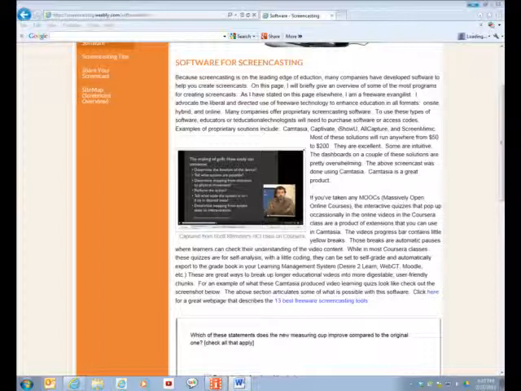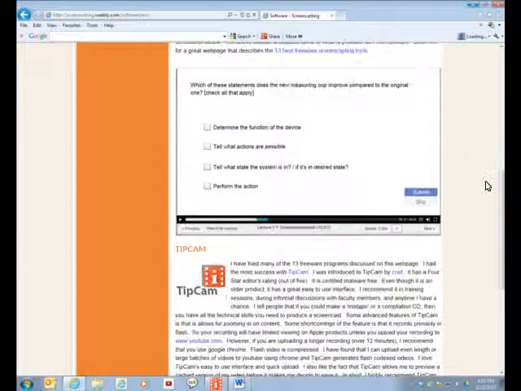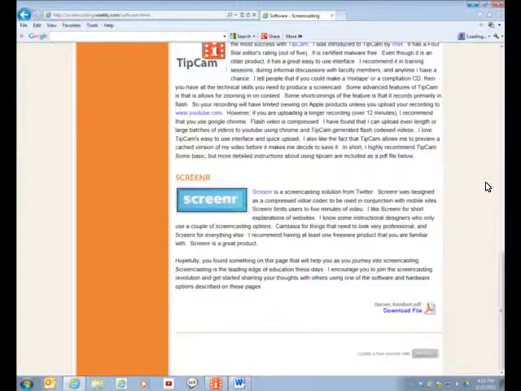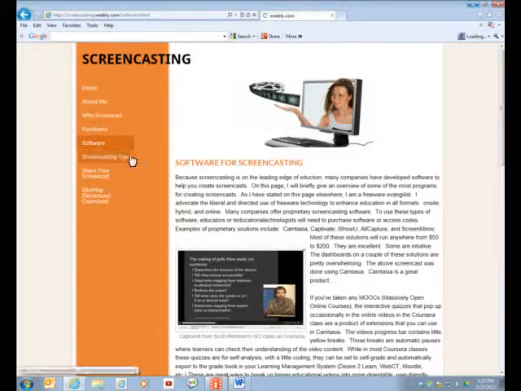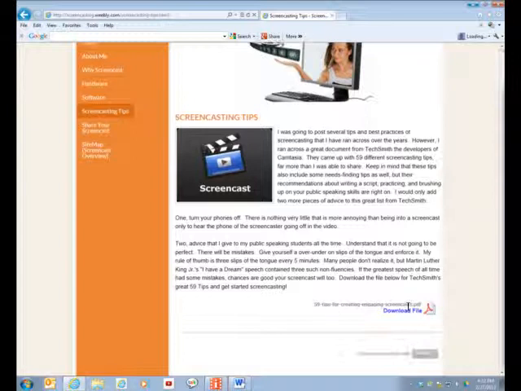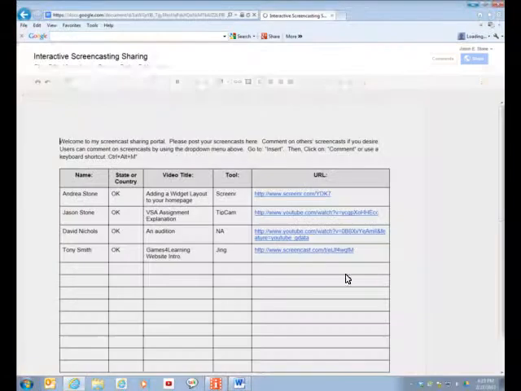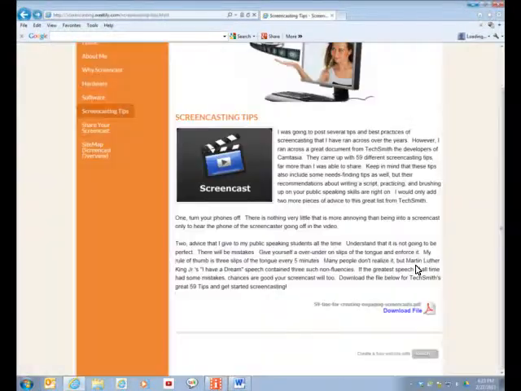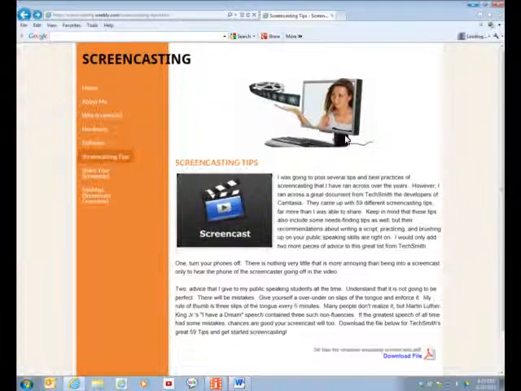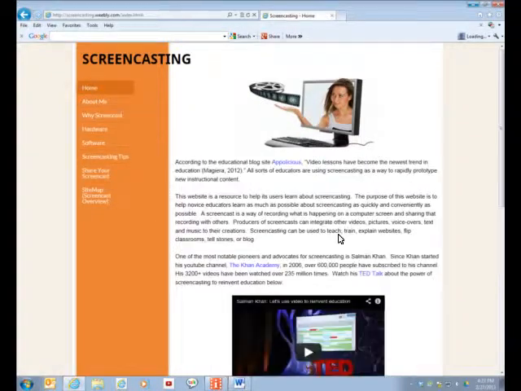So I think that the website is very user friendly. I think that I made some good design decisions. I think that I did a good job integrating screen grabs and screencasting into the file. I also had a number of different how-tos, such as this PDF that were integrated. And I really liked the fact that I had these 59 tips from TechSmith. I think that I did a good job also setting up this interactive element here in Google Forms. So all my decisions were filtered through what is best for the learners, and how can I get them to keep clicking and keep learning, and to keep cycling through the information.